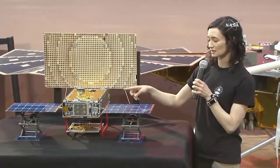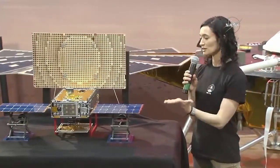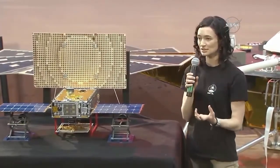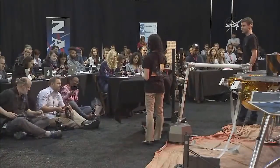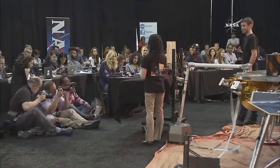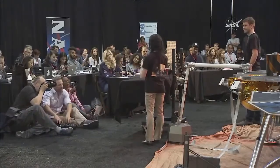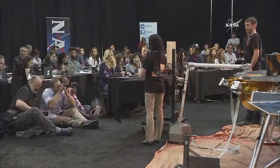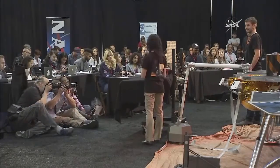You can't see it inside here, but that is a big deal because in interplanetary space, communications is a challenge that CubeSats have not had to deal with before. The satellites are much farther away from Earth, and so they have to figure out how to range and determine the orbit of the CubeSat, and that radio enables this mission to do that.